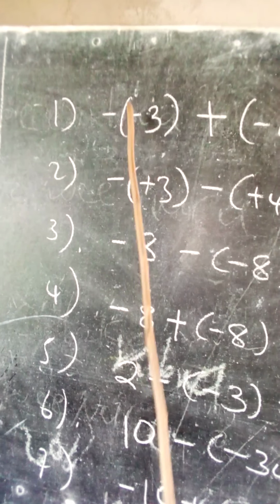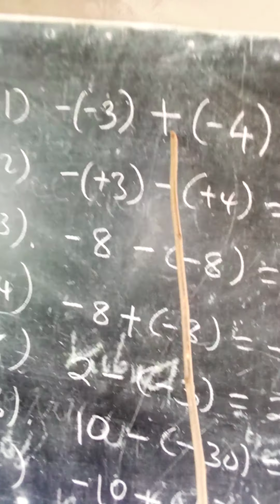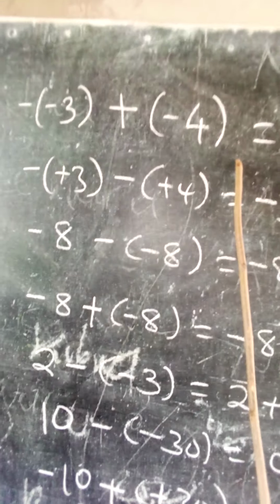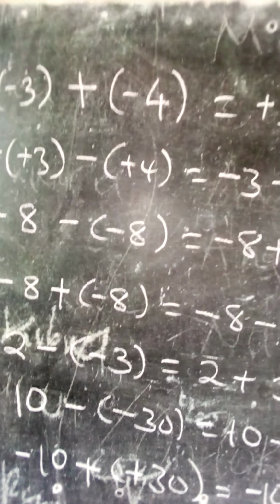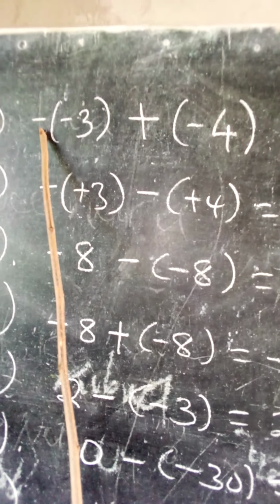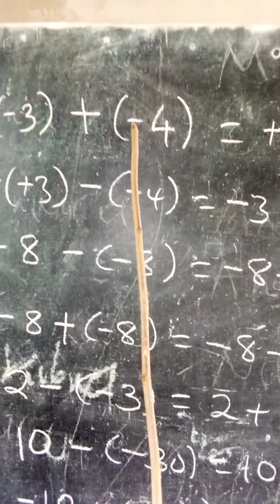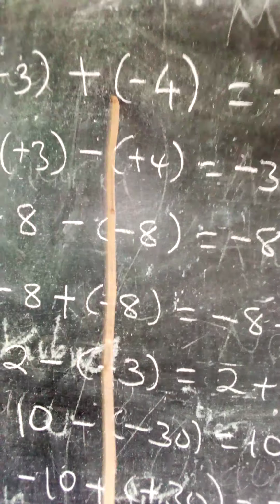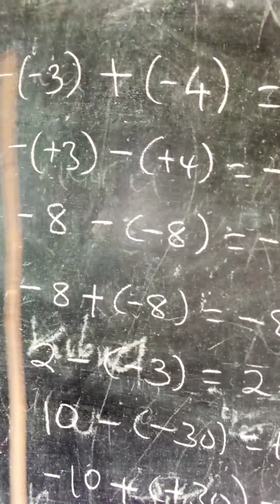Now the following are the examples which will lead us to understand what I have taught. Example number 1: negative, into bracket, negative 3 plus negative 4 equals to negative. Of course, this is the question. According to rule number 1, I have said to make sure that each number has a single sign. Now that 3 has negative, negative, so it has a double sign. That 4 has negative, positive. So we have two signs for 4 and two signs for 3.